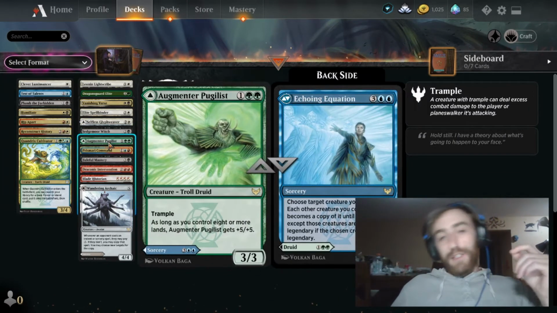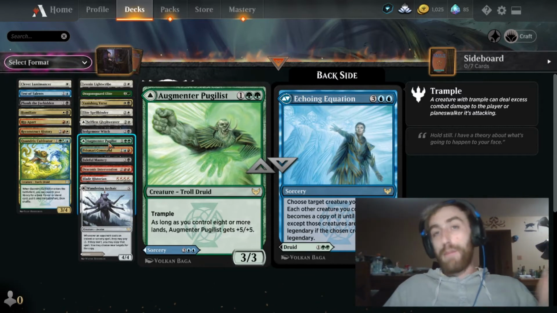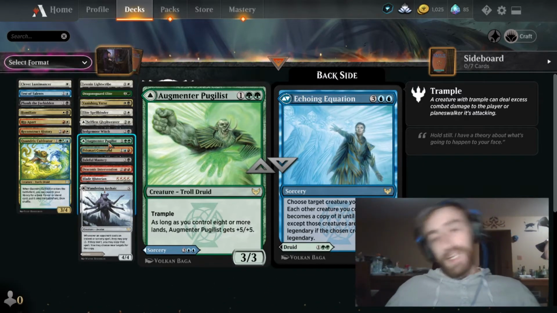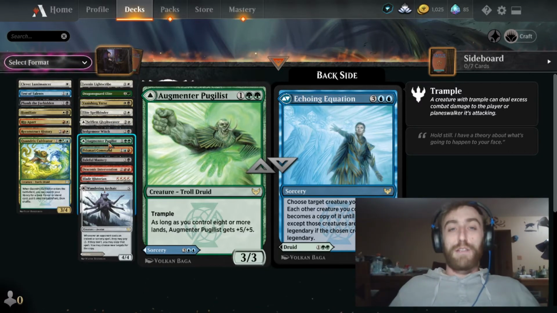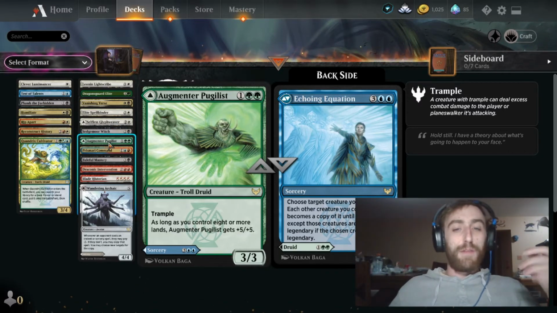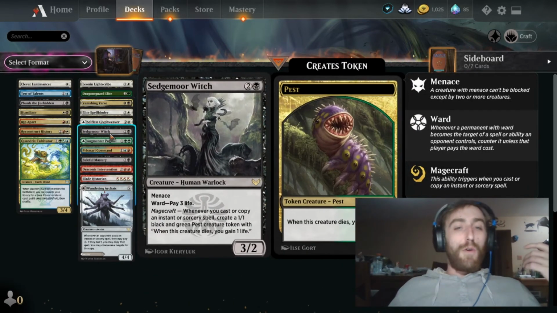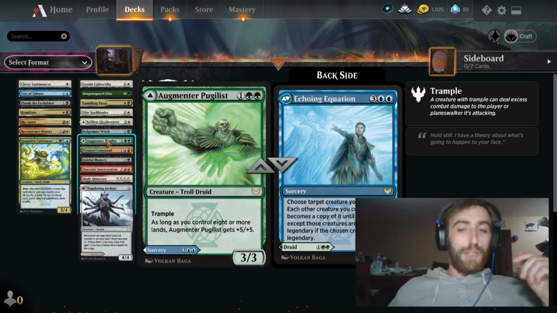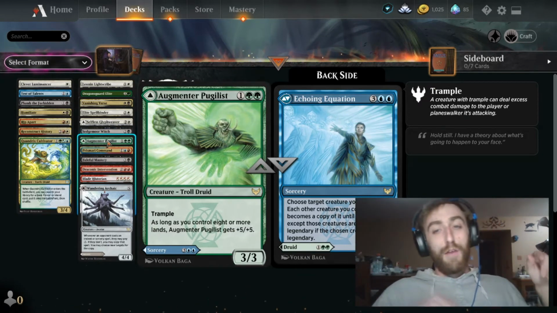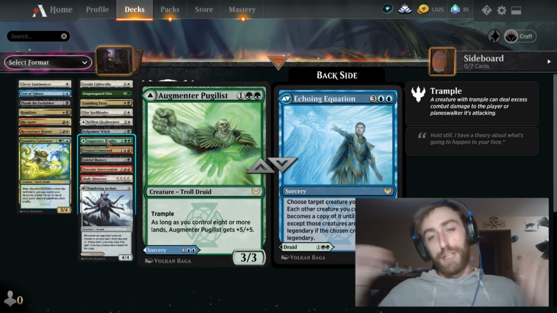Augmenter Pugilist is controversial. If you're going Simic, you're going ramp. This can ramp. You need to hit 8 mana. When you hit 8 mana, this guy becomes an 8/8. So that's essentially how that is. It's a little strange in my opinion, but that's how it is. It's 3/3 normally with trample. Decent. So you really have to be going for the ramp. And then choose target creature you control. Each other creature you control becomes a copy of it until the end of turn, except those creatures aren't legendary if the chosen creature is legendary.